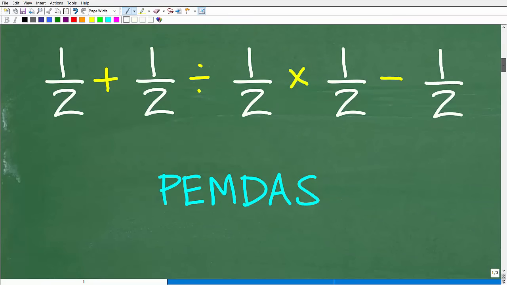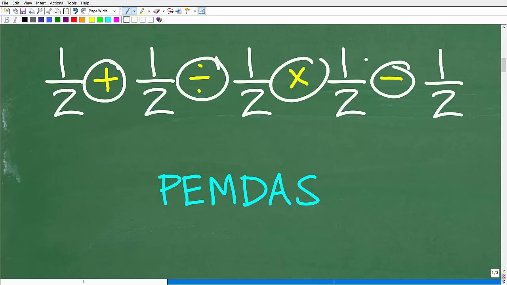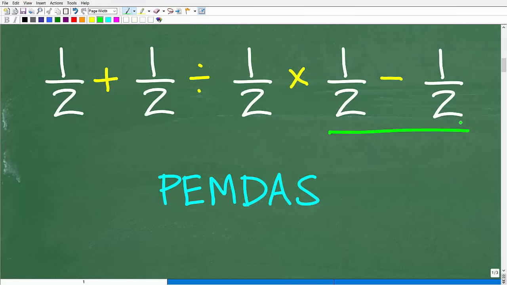Okay, so here we go. We have our problem. In mathematics, these things right here are called mathematical operators. So addition, division, multiplication, subtraction, and there's even others as well. And the whole key to doing this problem right, assuming you know how to do basic fraction operations, is the order. So in other words, some of you might be like, well, I'm going to start right here. We have 1 half minus 1 half. Well, 1 half minus 1 half is 0.